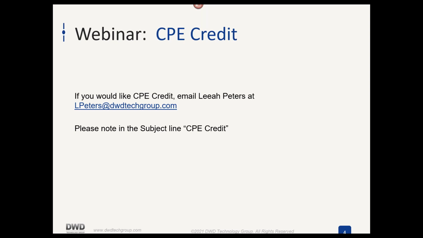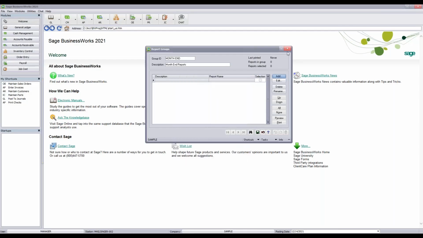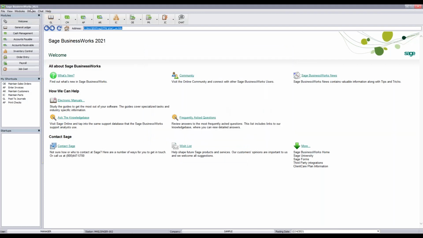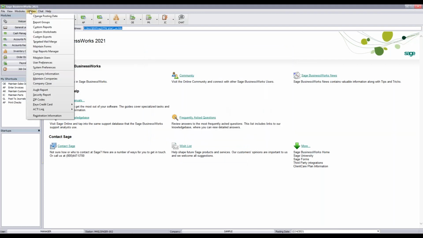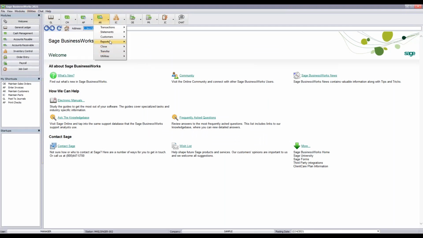And then I can go through and I can pick basically any report from any module and ask that it be grouped together. And thank you for reminding me that you're not seeing my screen because I forgot to switch. My apologies. Let me go back and start that up again.